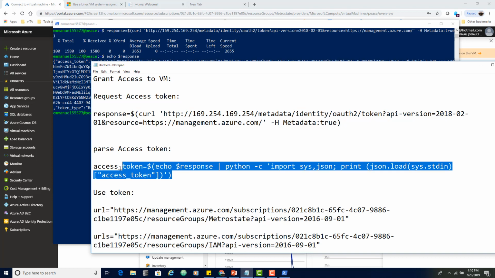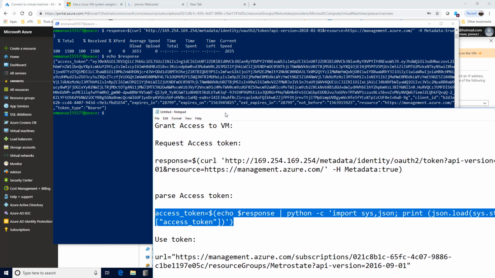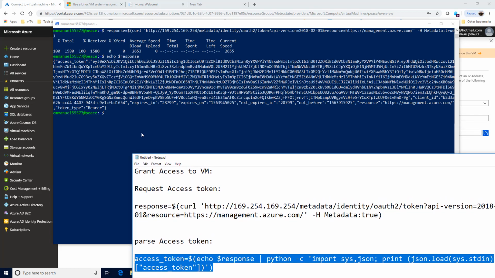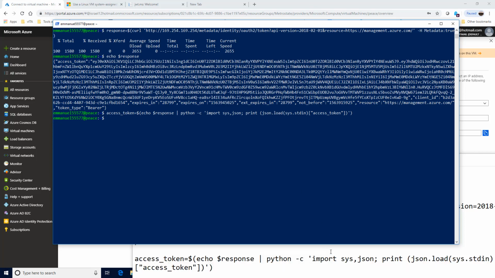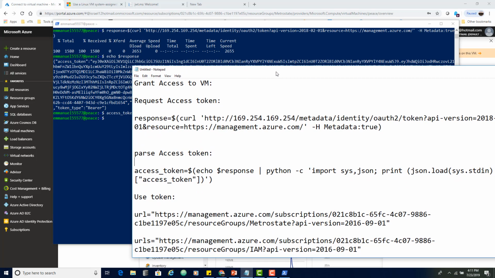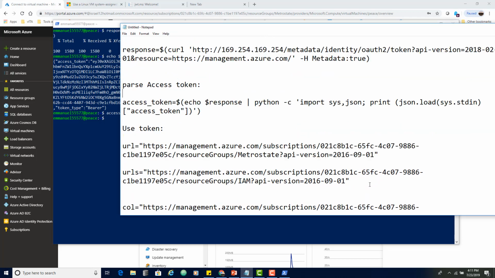The command to extract is a little bit easier if you're in Windows, if you're using Python, and I can actually show some other ways of extracting these as well. We'll probably talk a little bit about that later on. So come over here. I've extracted the access token out of it.